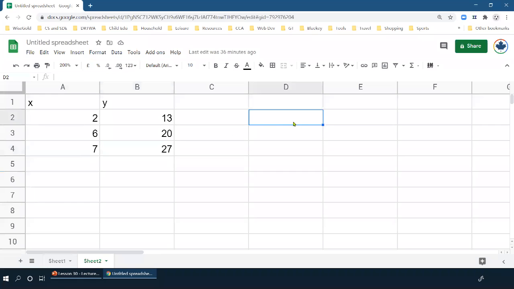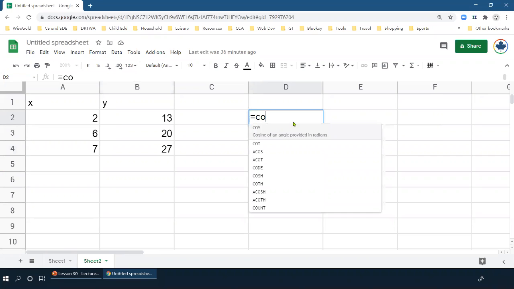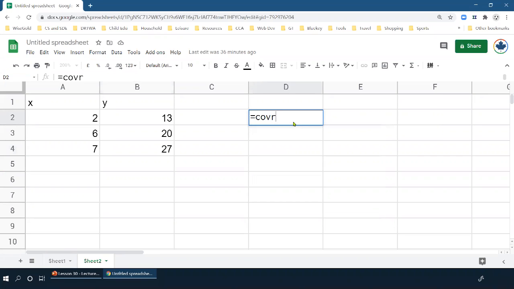Okay, first, to calculate sample covariance, the formula we're going to use is called COV. When you put the equals sign followed by COV, you can see there are three formulas, right? Because they are sample data, we should use the third formula, COVARIANCE.S. Okay, click this. There are two parameters in this formula. First one is your x or y.